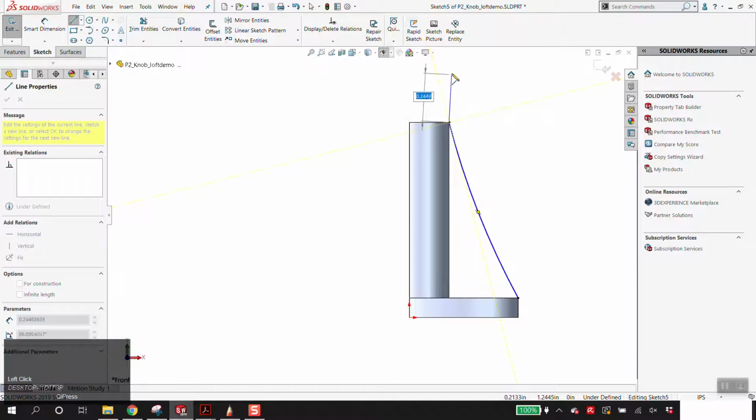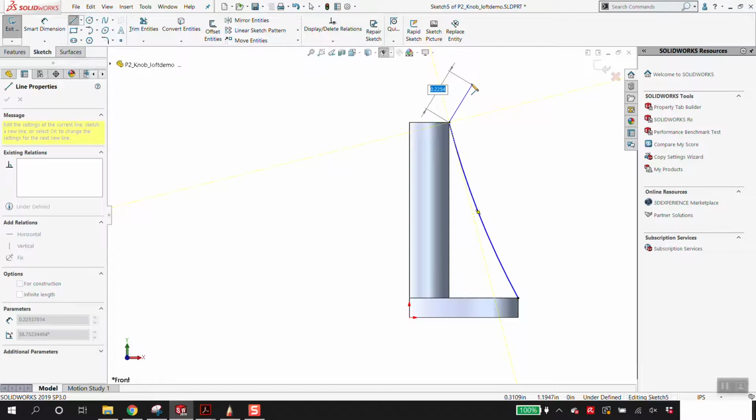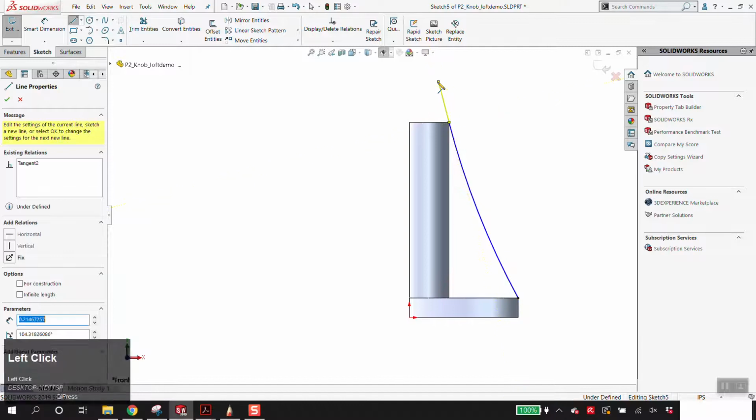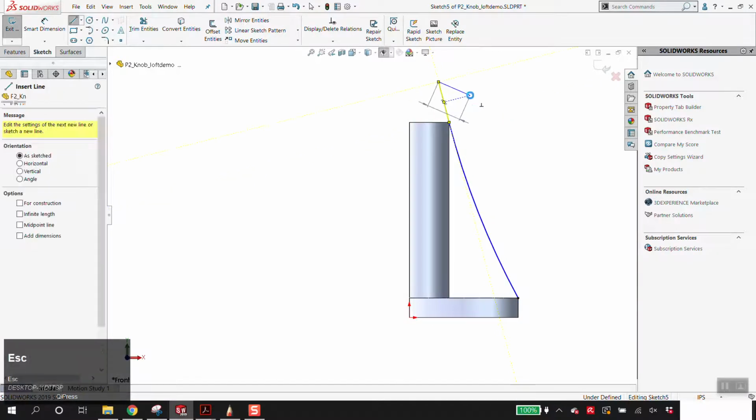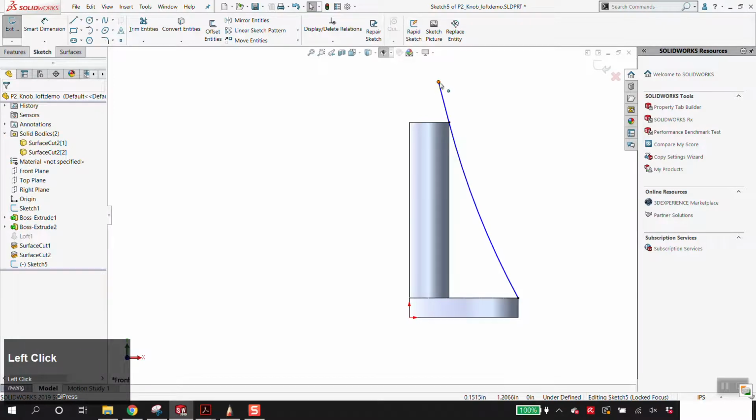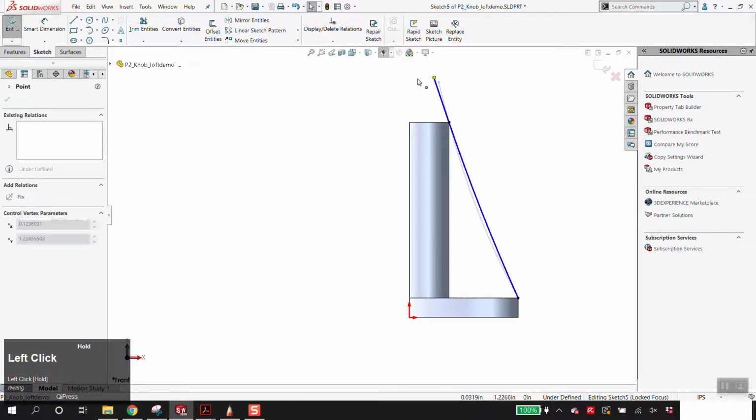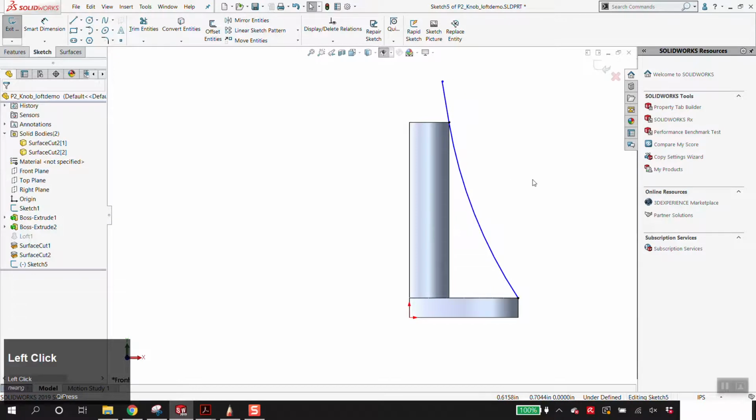There you go. So if you're looking at this at a normal view, like a 90-degree view, like you're looking down on a sheet of paper, as I make this line, can you see the yellow on the screen up there? It's kind of hard to see. But if I go to this yellow line, do you see how that tangency rule appears? If I click on that, it's now going to add that rule. I'll hit Escape to get out of the line tool. It now adds that rule to this. And now as I control this line, it controls how much this arc is curved. So those are just some workflow things to remember, that if you hover and align things, you can add rules as you build. It should make your life easier.